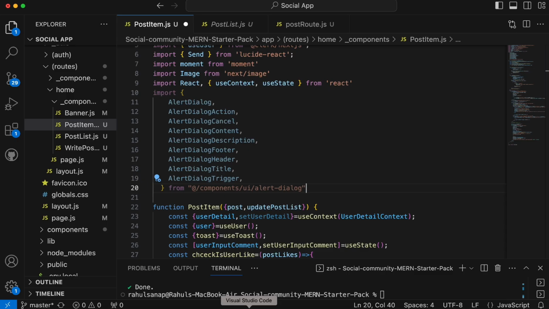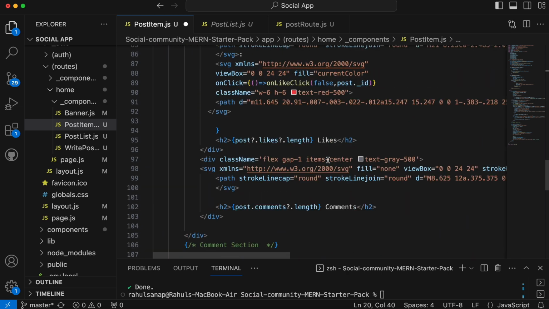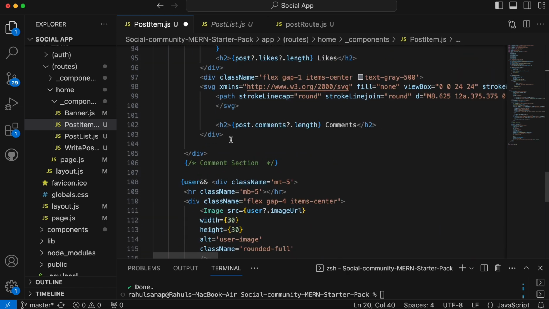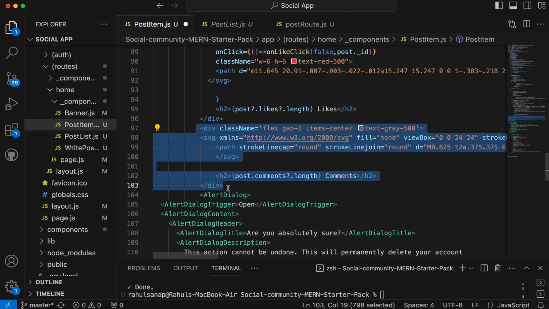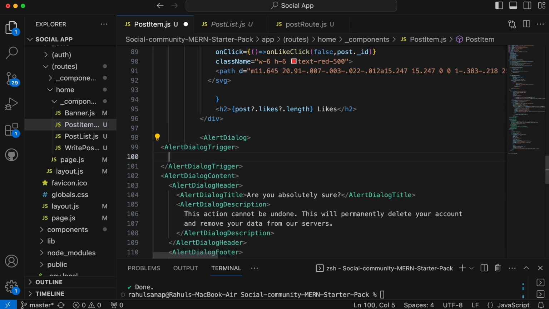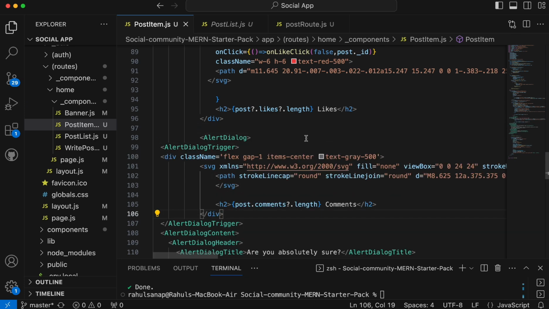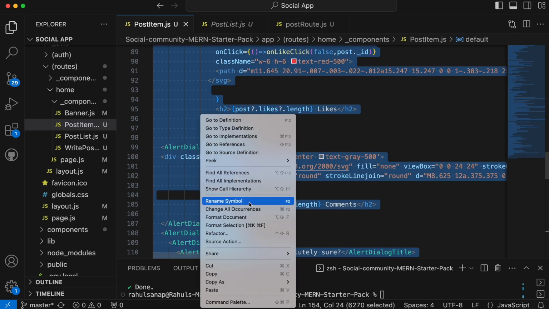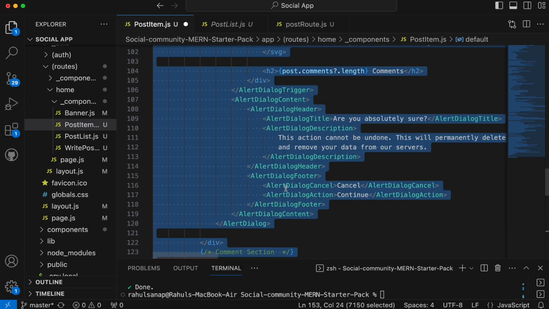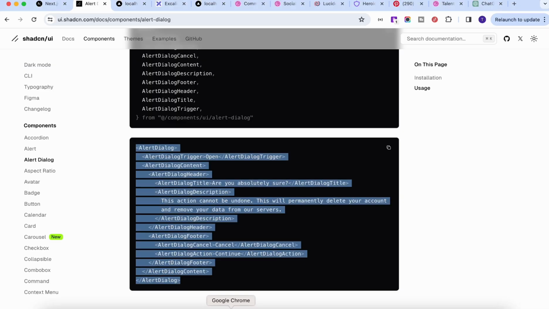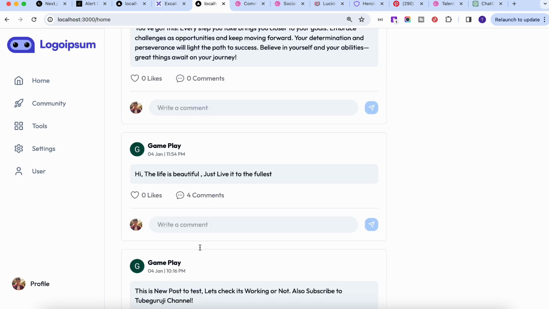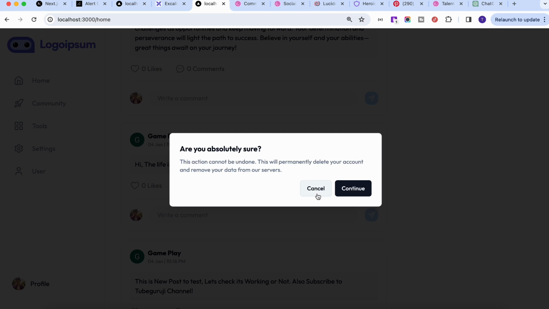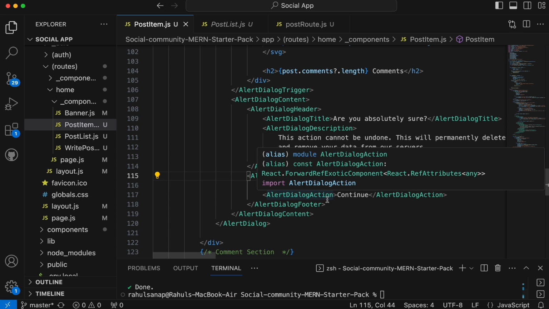Let me show you. Let's copy everything as it is. We will modify it later on. For this comment we want to add it after this div, so I will paste it here, copy this complete div, cut it from here, and paste it inside this alert dialog, then save it. Let me format this document so it looks nice. Now save this one and let's test this out. Let's go back to our application. Nothing changed, the layout is the same. Now if I click on this open, you can see the alert dialog is showing. Obviously this is the existing default code, so we will change it.